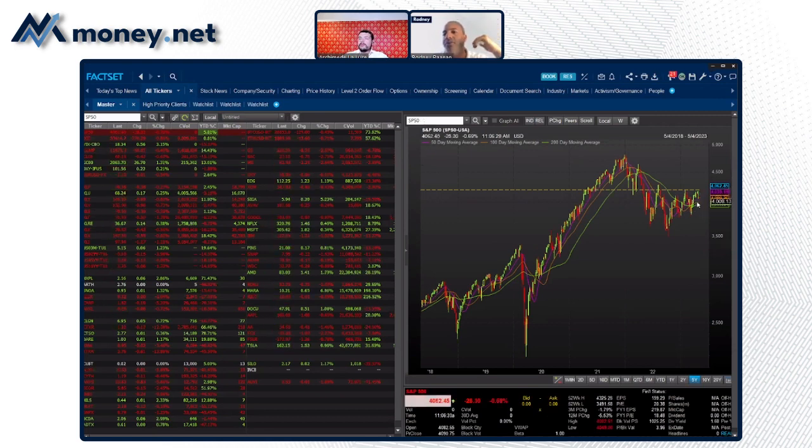Granted, we have all three moving averages here, and we have support on the downside also. I think we could see some sideways consolidation between 4,000 and 4,200. It's a stock picker's market, and we could just see a sideways move in the S&P 500. And then you've got to pick different sectors to get involved in.